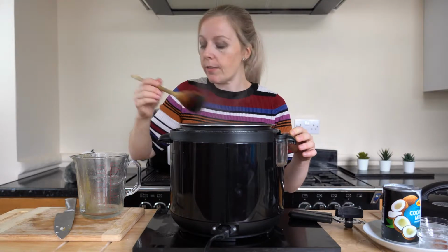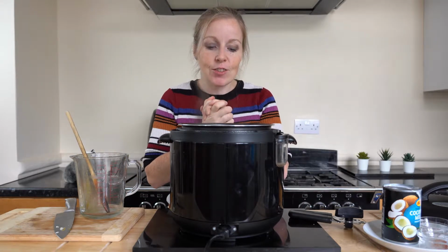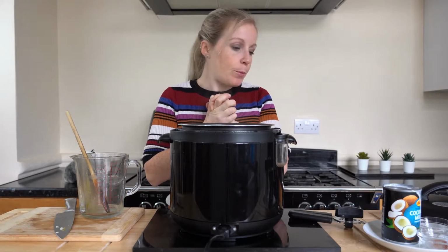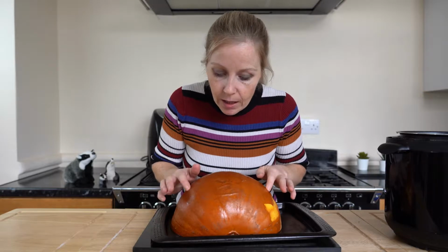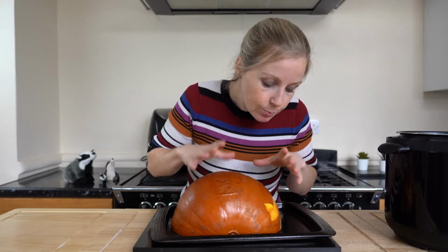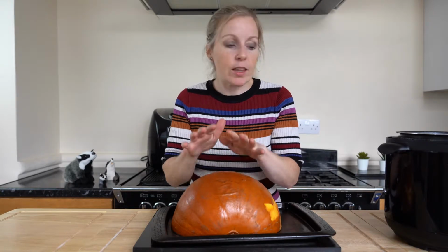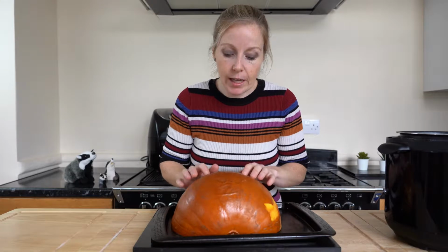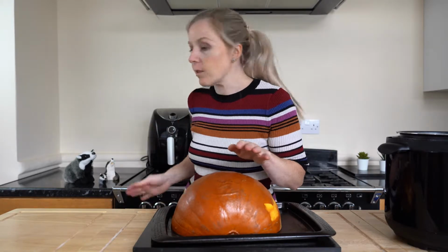And we're just going to leave that to simmer off, and we're going to check our pumpkin now to see if it's ready to be taken out of the oven, peeled and chopped. Okay, so I don't know if you can see me there pressing, but it's lovely and soft. It's what we're looking for with our pumpkin. It's a little bit too hot to handle at the moment, so I'm going to pop it over to one side, let that cool down, and we'll prep our pumpkin seeds because the oven's already nice and warm, and we'll get them into the oven.